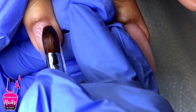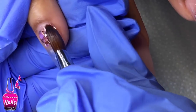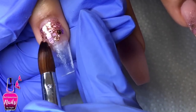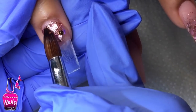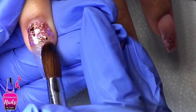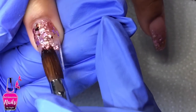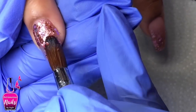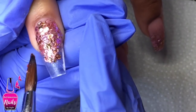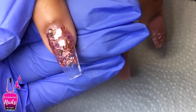So on this nail, I'm just applying a thin layer of my clear acrylic, and I'm going to start pressing that rose gold glitter mix immediately into that clear. Now, I find for the chunkier mixes, doing the acrylic on top of the nail, nice, wet, and thin, actually gives me more control over the placement of the chunky mix, rather than picking up the mix with a bead of clear acrylic, because sometimes you can end up picking up too much glitter, and when you place it on the nail, it just looks very chunky and clustered and not very appealing to the eye. Plus, when you have to remove all that extra glitter, you're actually wasting your product.